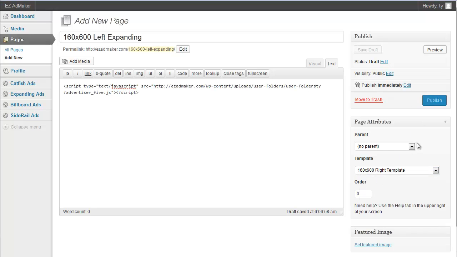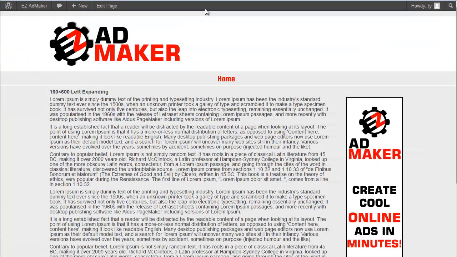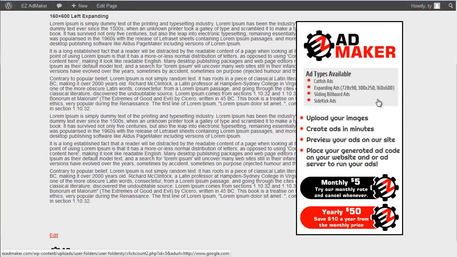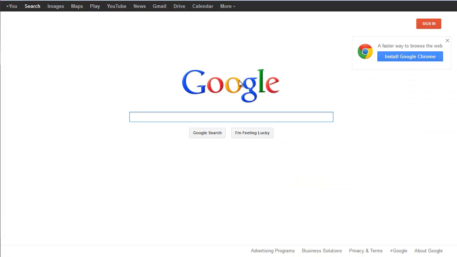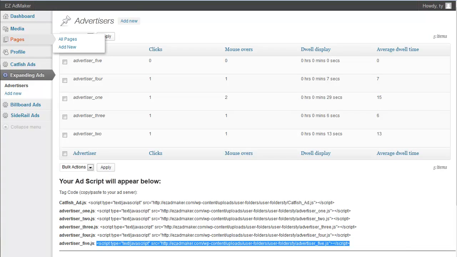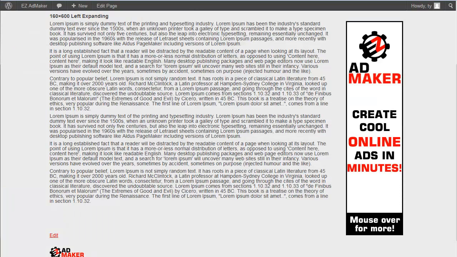Paste in our script, publish, view the page, and looky there, we're on the right hand side and we're expanding left. How cool is that? Alright, click through, still working, it's tracking the click through. We're going to where we said it should go. Now if we refresh, advertiser 5 will have 1 click, 1 mouse over, 5 seconds. Just like all the others.